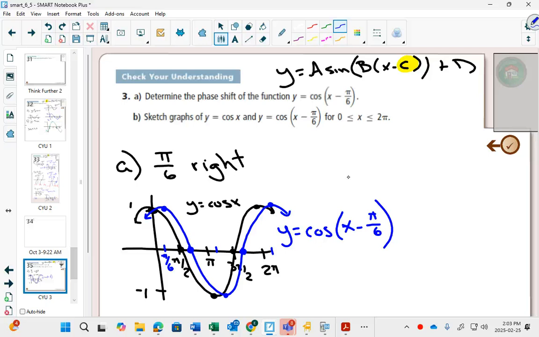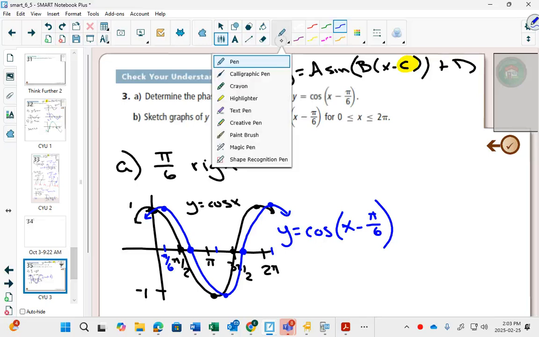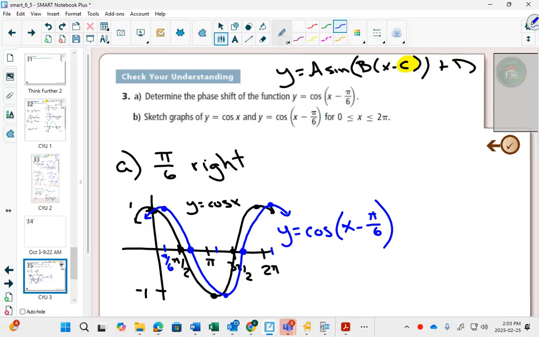Now, technically, this is actually a pet peeve of mine. That makes me frown a little bit. Because technically, I should lose a half a mark for my graph. Because they said only graph it between 0 and 2 pi.